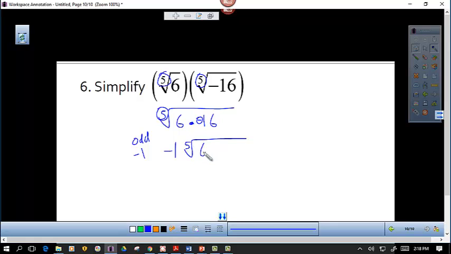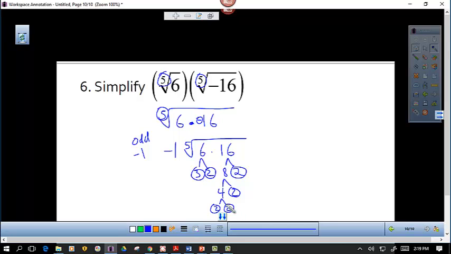So we have 6 and 16. And then from here, you're going to break it down just like you did in previous examples. So we got 3 and 2. We have 8 and 2. Then I'm going to circle my prime numbers because this is going to get a little bit on the complicated side in terms of the amounts. We have 2 and 2.